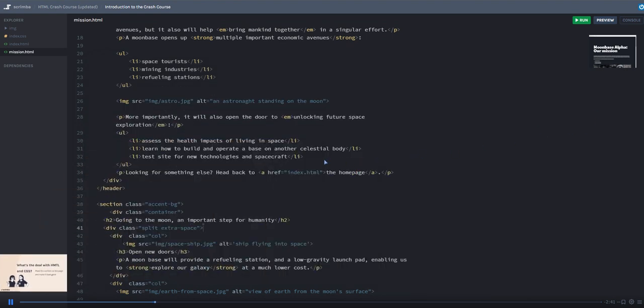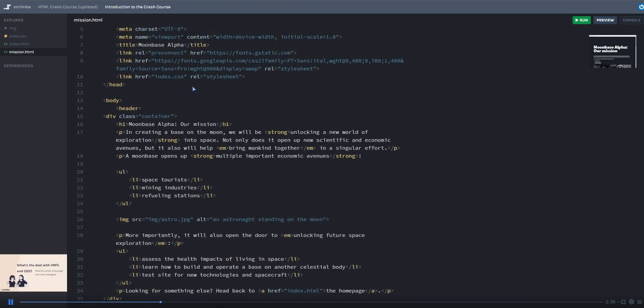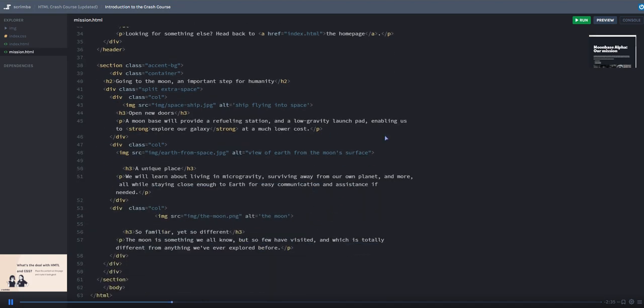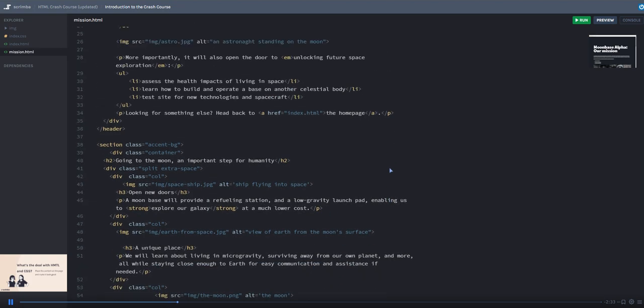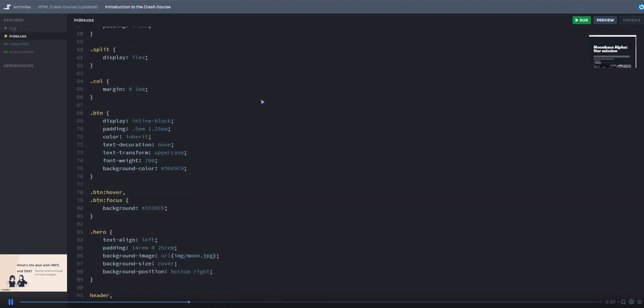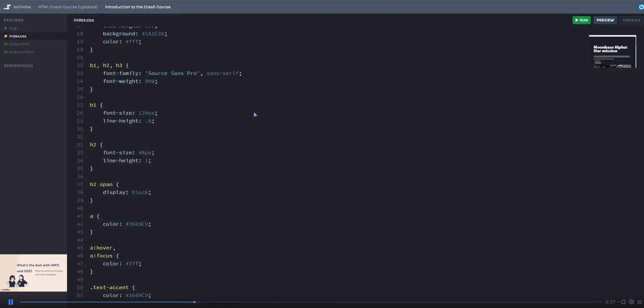To take a quick look at what these actually are, this is HTML that we're looking at on the screen right now. We're going to be learning what all of this means, and you'll easily be able to understand it once we are done. And over here, you can see this is CSS. As you might notice, they look very different from one another, and they are completely different languages, but they have a very close-knit relationship.